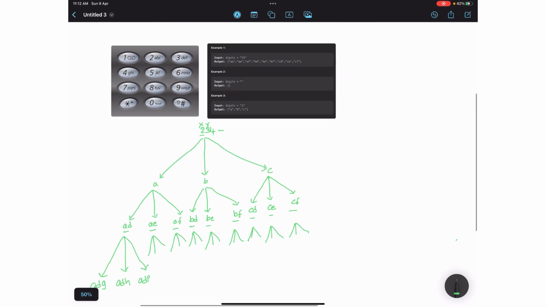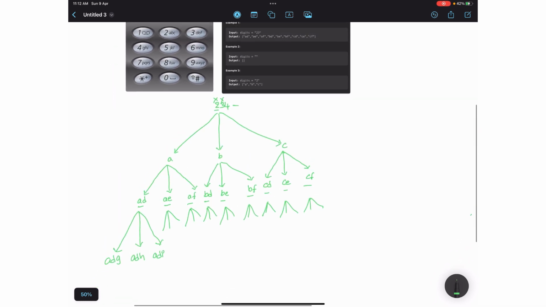Now let's see the time complexity for this solution. If we take this as the 0th level, this is the first level, this is the second level, and this is the third level. So it will become 3 power 1, that means 3 outputs we got.